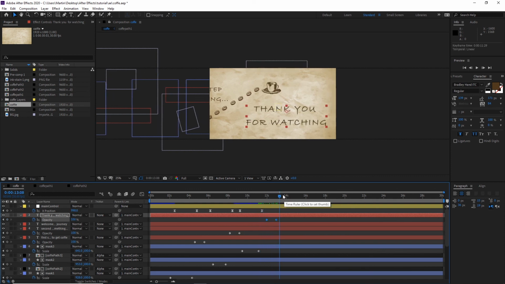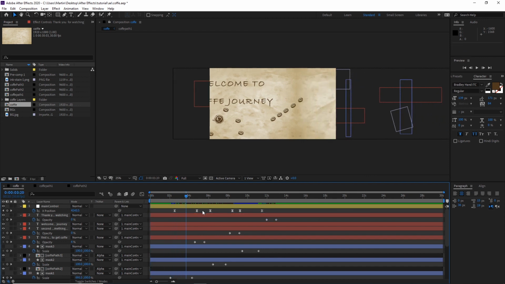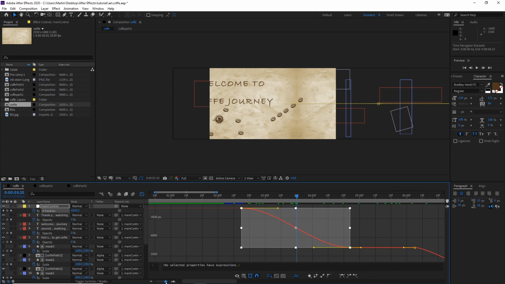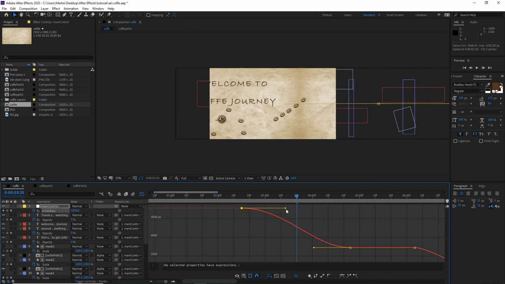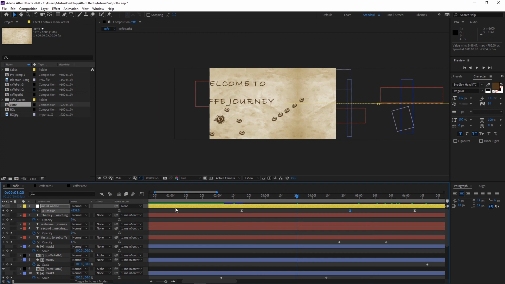All right. One of the things, if you know how to work with the graph editor, you can go ahead and go to the graph editor. It is this one, and you can play with these graphs, because we have created just basic easy ease, and you can go ahead and make this movement a little bit more and so on. But this is a little bit advanced and I do not want to explain this in this video, but I have created a tutorial about these easings in After Effects, so I can provide the link in the description maybe.